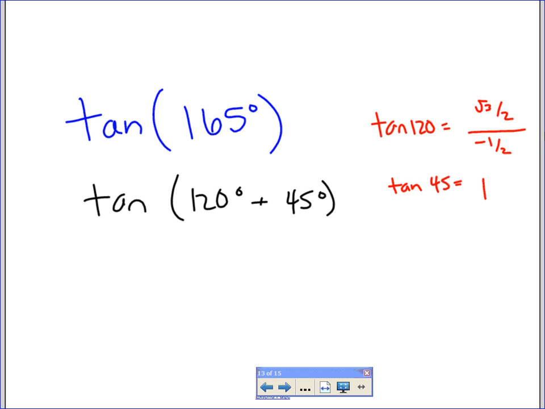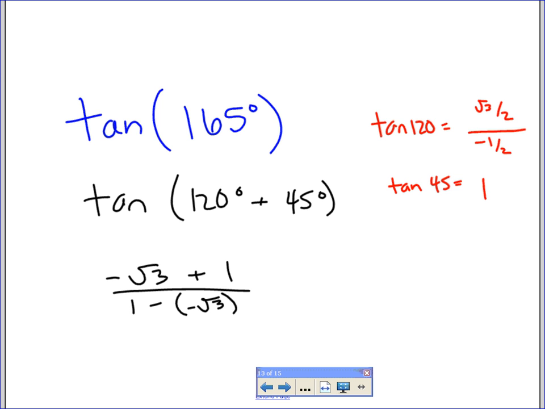Alright, so let's fill in the pattern. The pattern says, and you have a time sheet in front of you, the tangent of the first plus tangent of the second. So tangent of the first, negative square root of 3, plus tangent of the second, which is 1. And you multiply those, so 1 minus tangent of the first times tangent of the second. You multiply those together, it's just negative square root of 3.